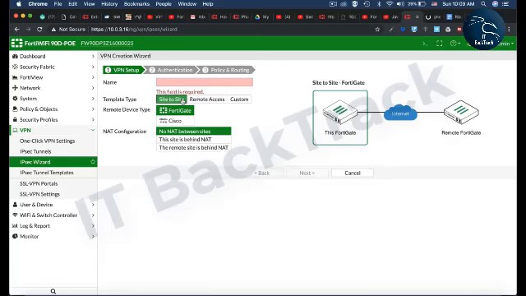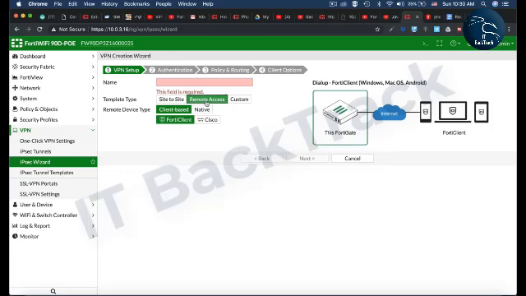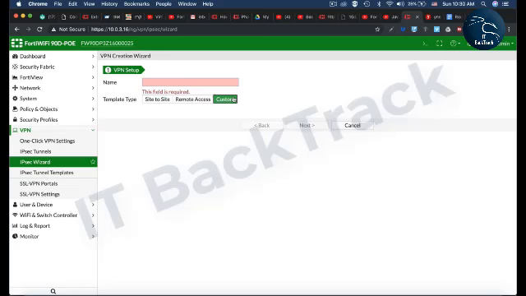You can create IPsec between two Fortigates. You can create IPsec between a Fortigate and another IPsec supported appliance. And you can create an IPsec between a Fortigate's IPsec client and a Fortigate. But we will set up a custom IPsec, so we will go through the different phases, and that will make everything much clearer.